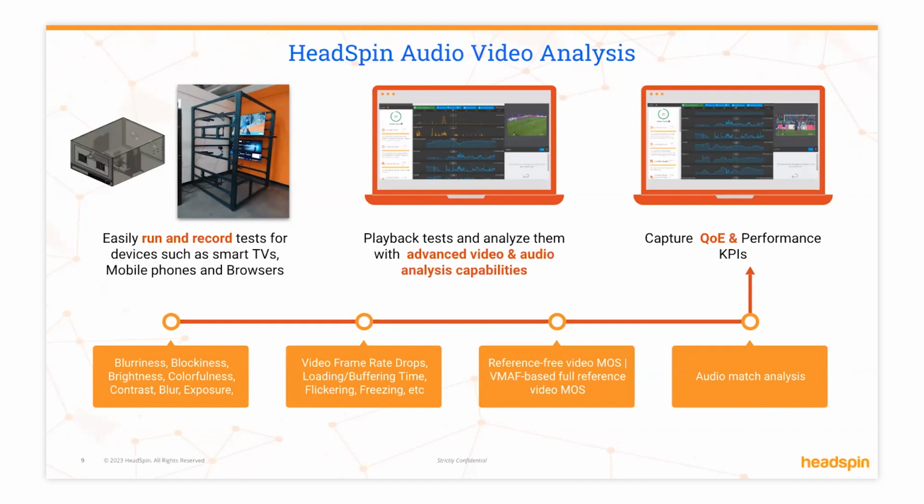And lastly, we also have an audio match analysis in which you can provide a sample audio of what should be played, and then we can compare it to what was actually streamed and see what the prominence ratio of those two are and how good the match score actually was as a result.